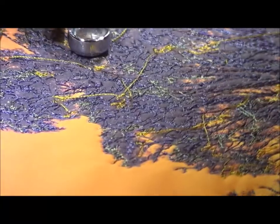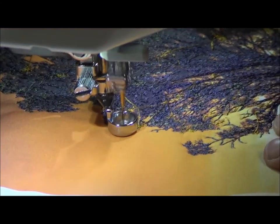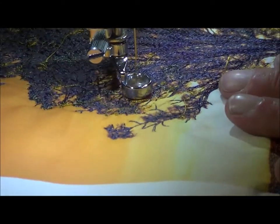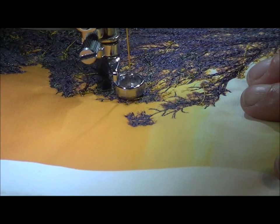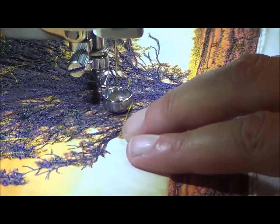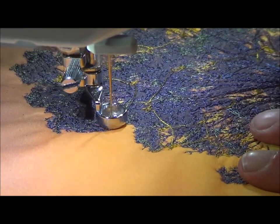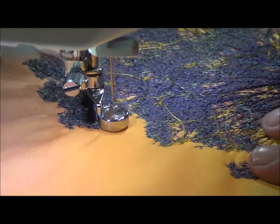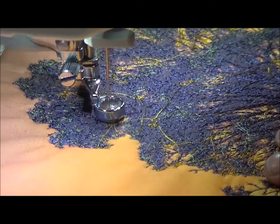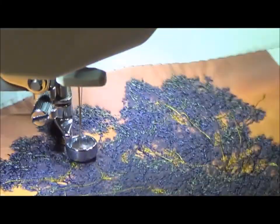I think that's, I mean, there's a little bit more on that side. I might pop a little bit more on this side just to even it out a bit. I don't want it to look like the sun's on one side of the tree and not the other. So it needs to look like it's behind. So I'm going to swap over to that apricot-y colour again, and I'll be back in a sec.